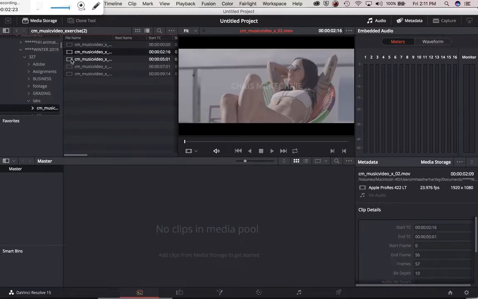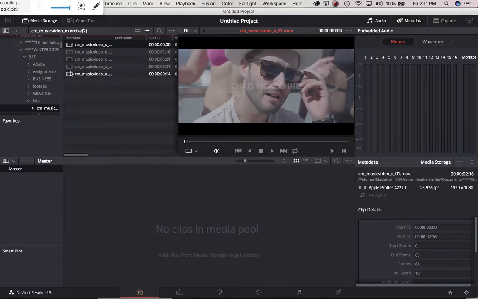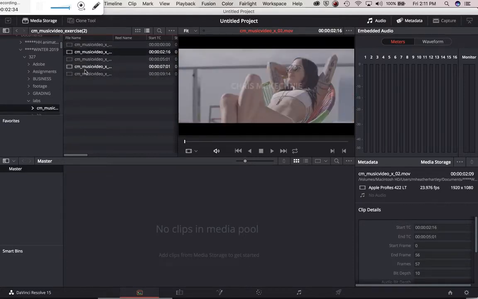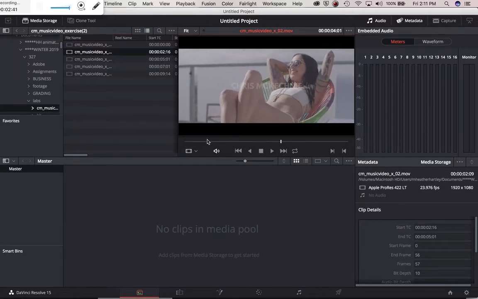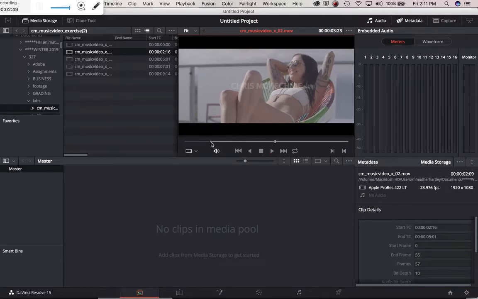This is what you'll be downloading to work with when you get to the DaVinci Resolve color grading tutorial. So once you can see these, you can double click them and they go here into the viewer. You can play them. You can decide if you like them. You can actually set an in and an out point by hitting in. Play it a little ways, you hit out, and if you want only that section, you can drag it right into your media pool.